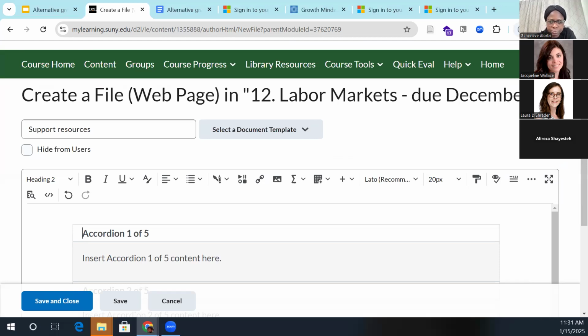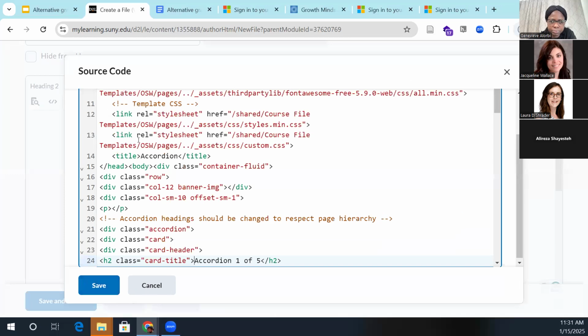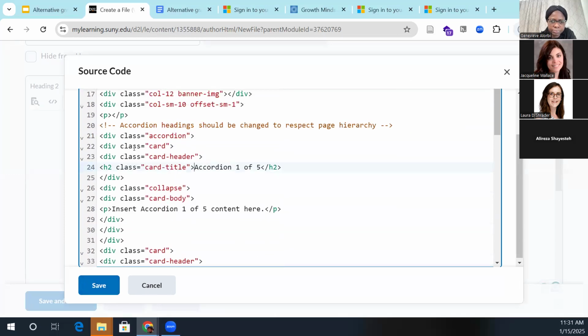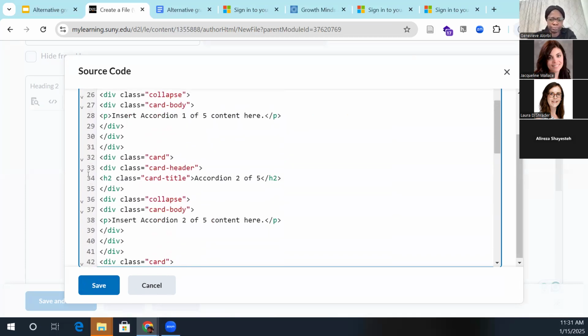Or if you really want to, and this is what I tend to do if I want to change it or add one later, you can go into the HTML, which is right here. And if you're comfortable with HTML, you can see that this is where the accordion starts, right? Let's start with accordion 2. You can see where it starts right here with the card, and you could just copy all that and paste it down. So if you want to add 3 more, you could copy 2 through 5 and paste it at the end and just go back in and edit. But we're not going to do that. We're just going to cancel that.